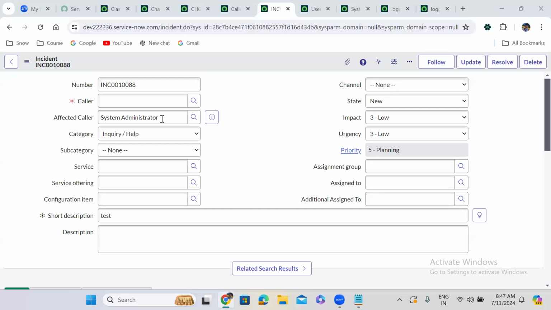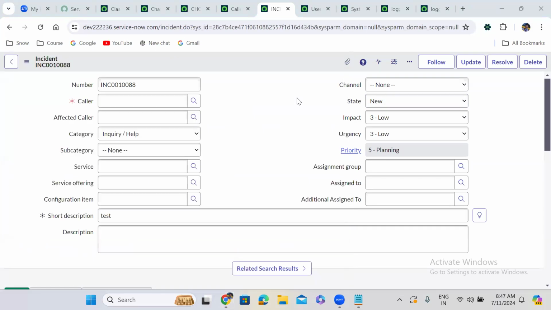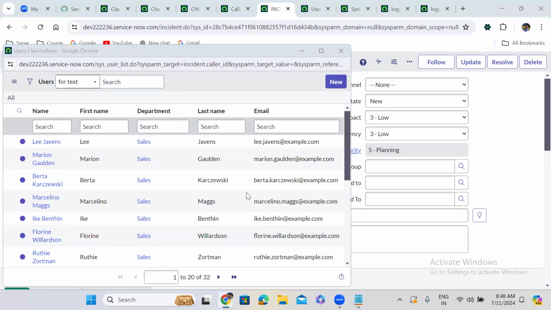No, no, no. Later I changed it to sales department, from HR to sales, I changed it. So when I click on this magnifying glass, I'm able to see 174, which is fine. When I am clicking on this magnifying glass, why am I able to see only 32?